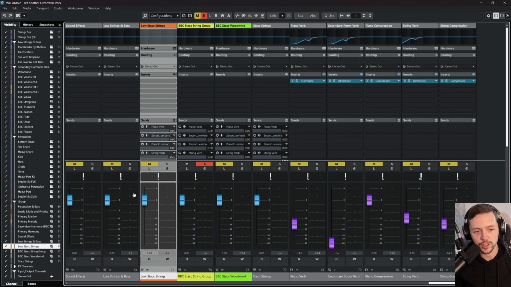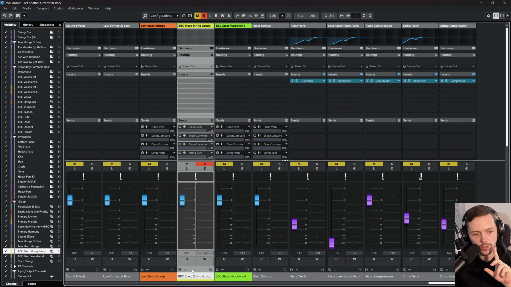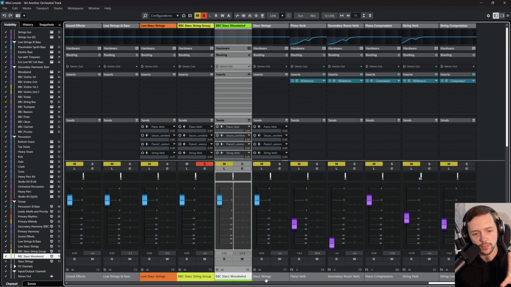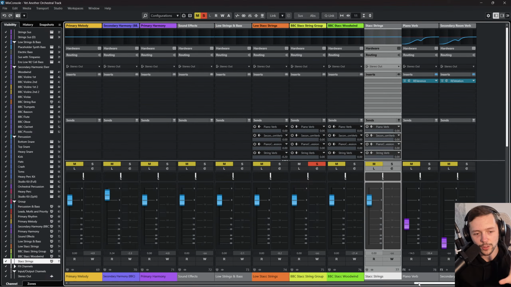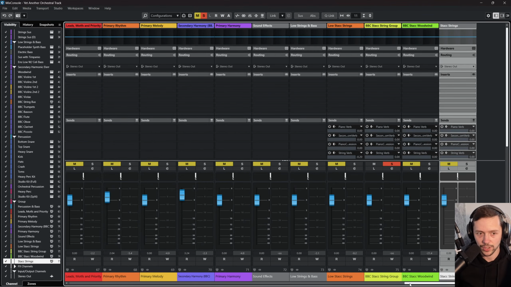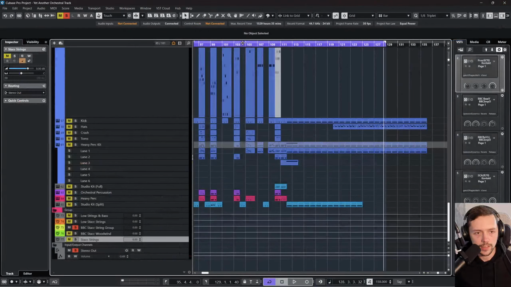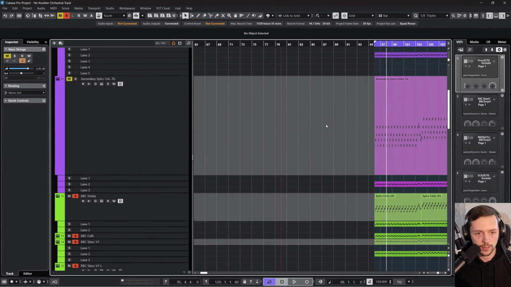4 subgroups of strings. I've got the low doom, doom, doom, doom sounds, yeah? And then I've got the higher up sounds, I've got the woodwinds, and then I've got all of them together. All of those together will then feed into the rhythm section. So I've got about 5 different submixes. So let's see what that sounds like all together. And then I'll do some tweaking if need be.